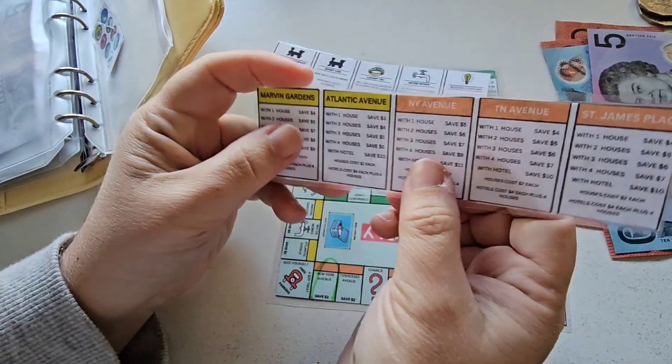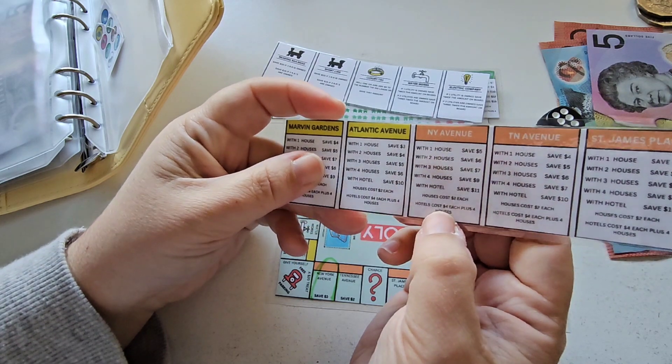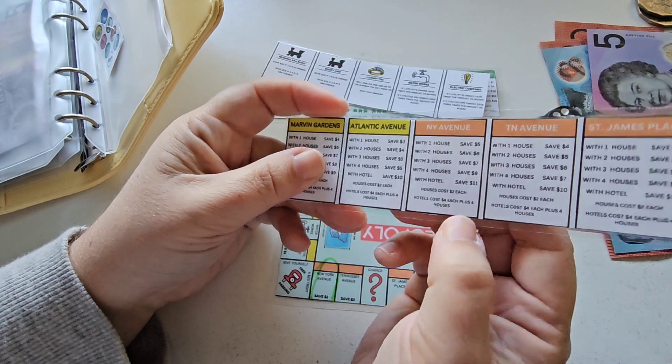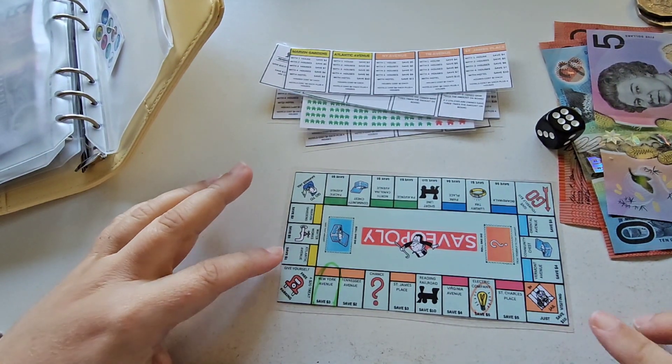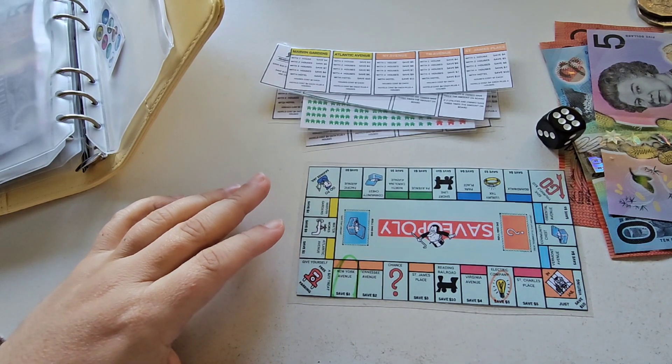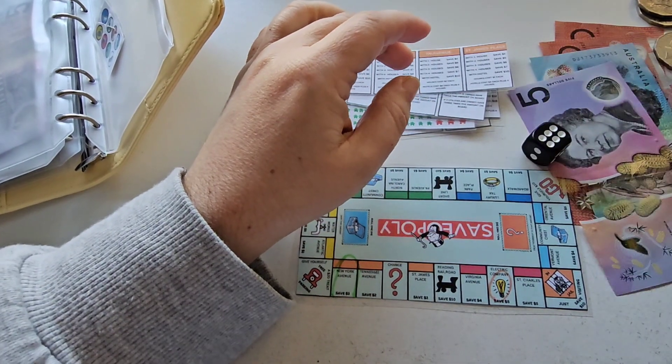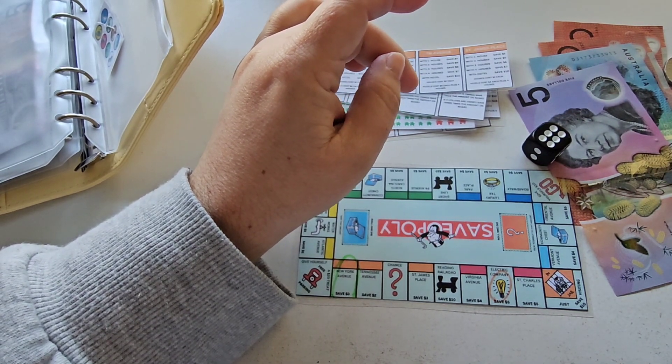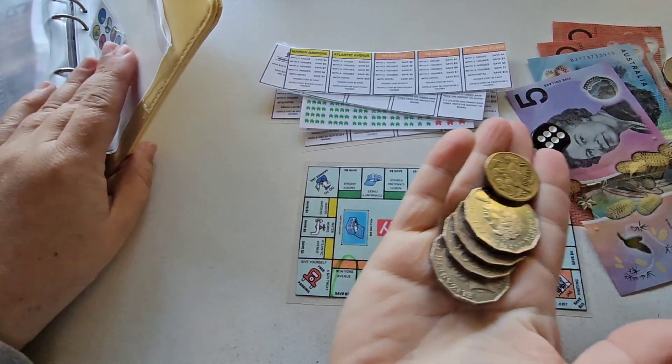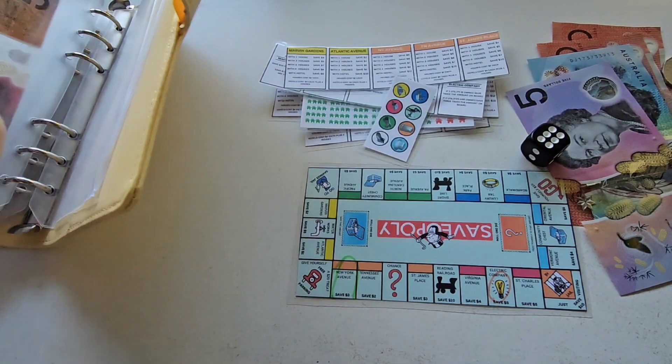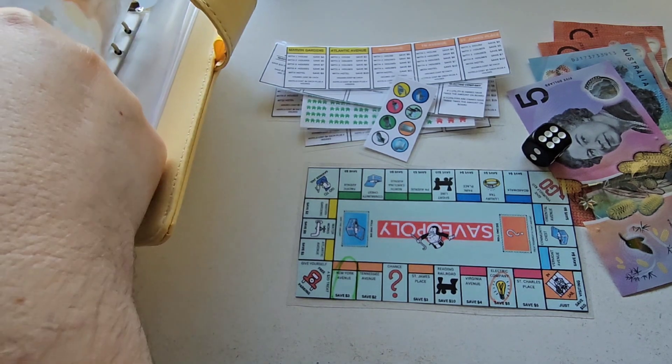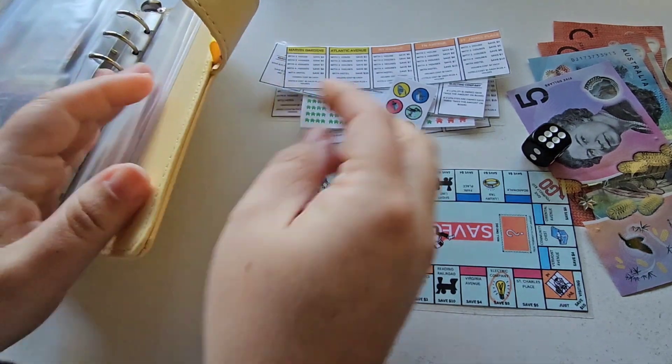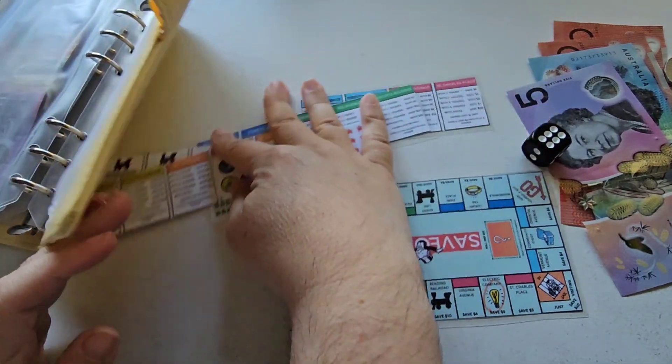So yeah just to double check it and then yeah put three dollars into save a play. If you want to know where anything's from just pop a comment below and I'll inform you either in comments or in the next saving stuffing that we do. So yeah I just got some coin for three dollars for that and then pop the rest in so it's all done.